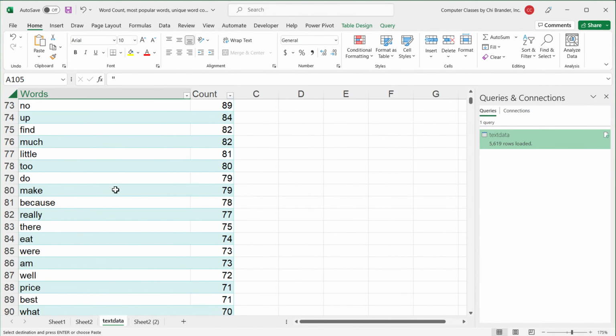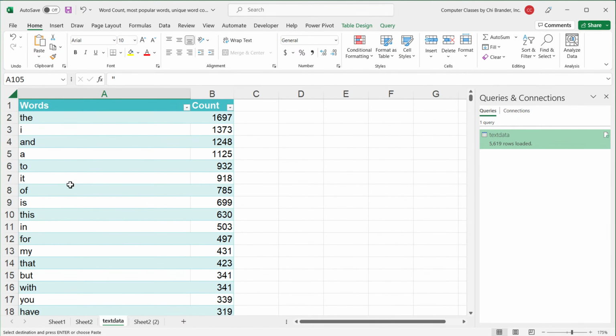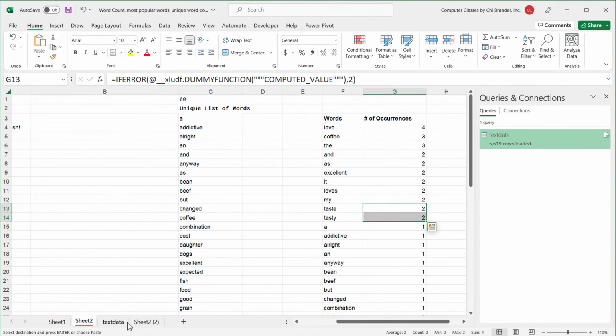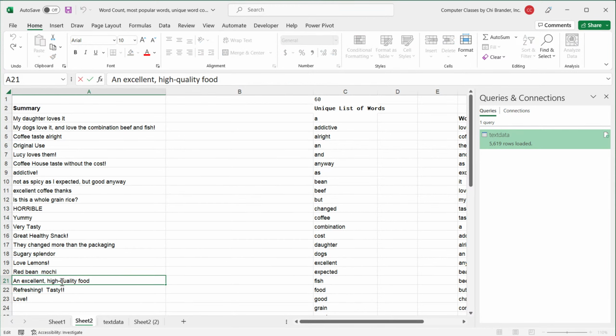Now with dashes, it's kind of difficult to know whether replacing them is a good idea or not, because there were some dashes here. And the reason for that, if I go back to where's that initial set here? I'm not really sure how you would want to handle that. For example, here we have a dash between high and quality.